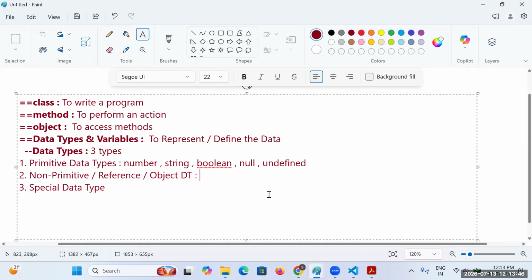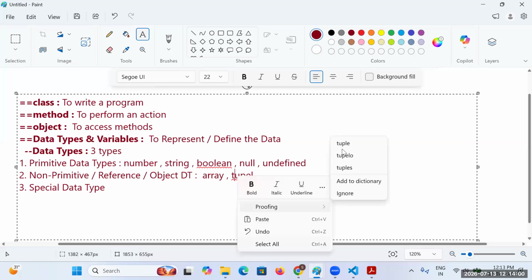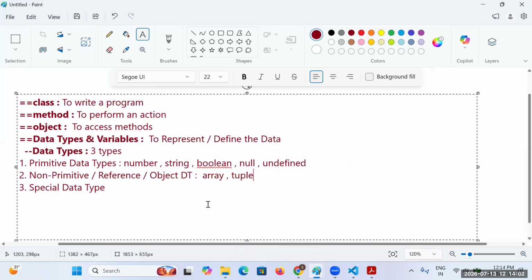In the same way, there are non-primitive types: array and tuple.